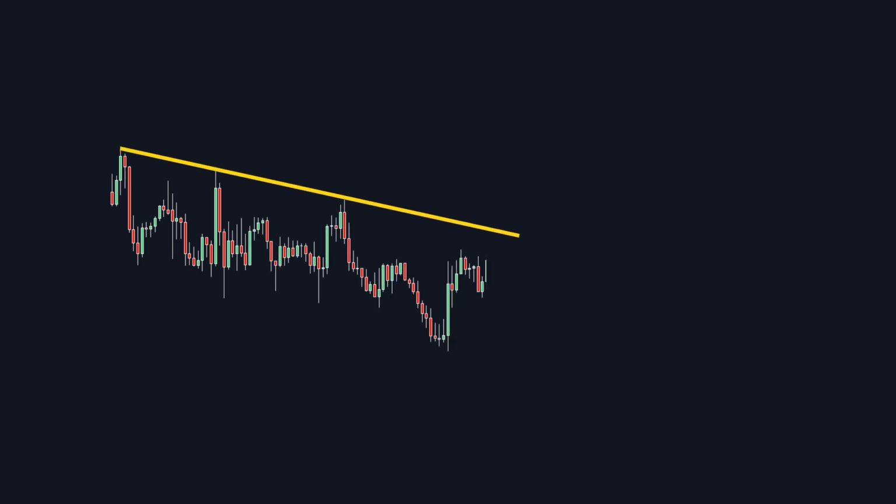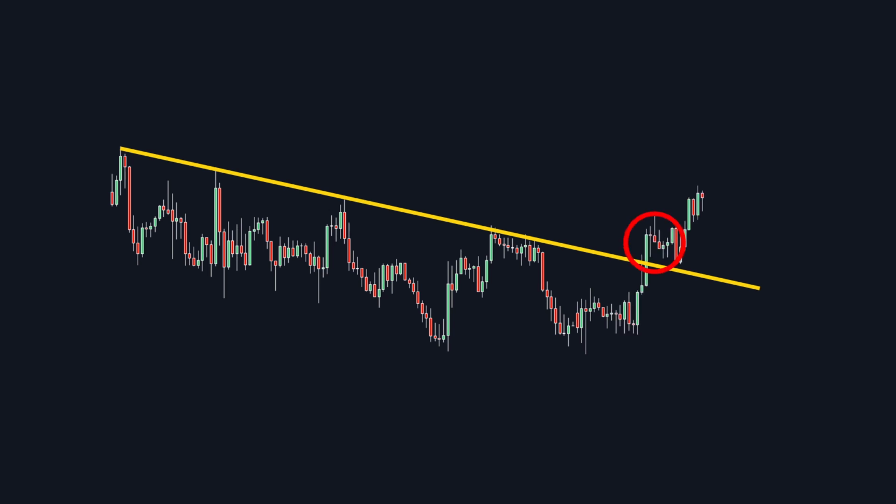Normally, a downtrend line is constructed by joining the final peak with the top of the first rally. When the price breaks above the trend line, a trend change signal is given. The opposite is true for an uptrend line.